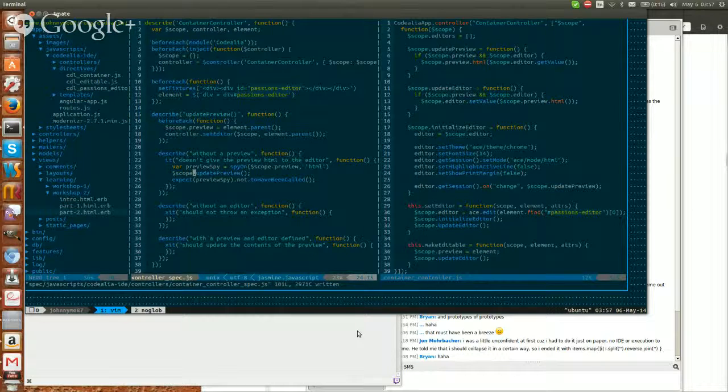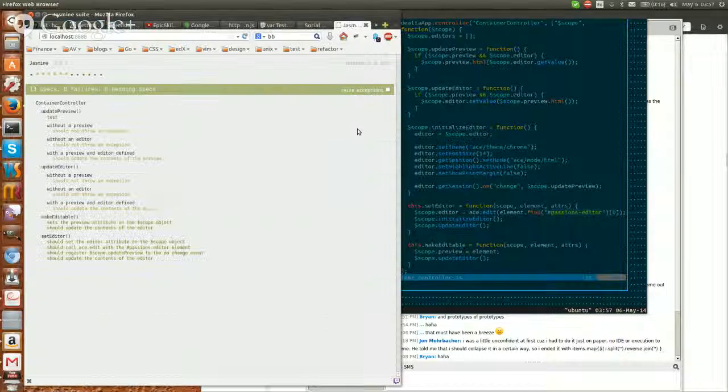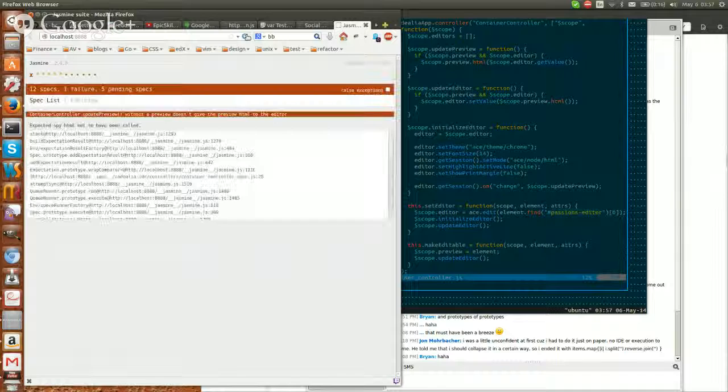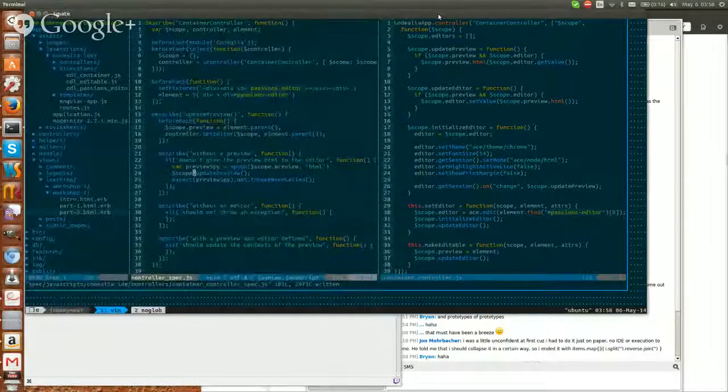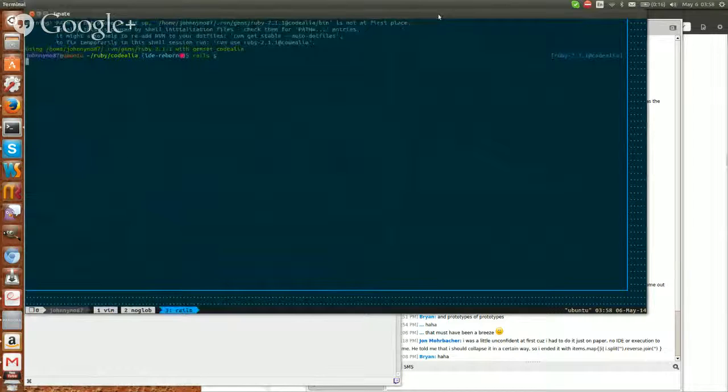In fact, I couldn't even see part 2. You might have just been looking in the wrong place. I already have Heroku. That's fine with me. I was just wondering because I said, where is the code anyway? We'll find it right now. Let's do Rails S.